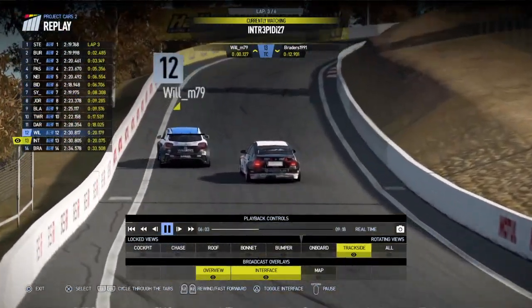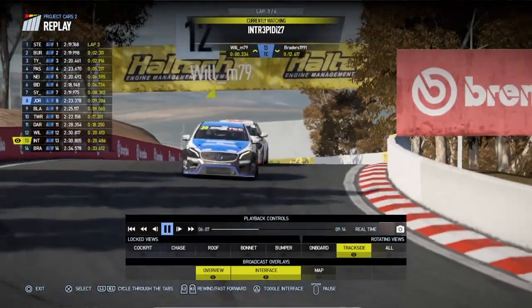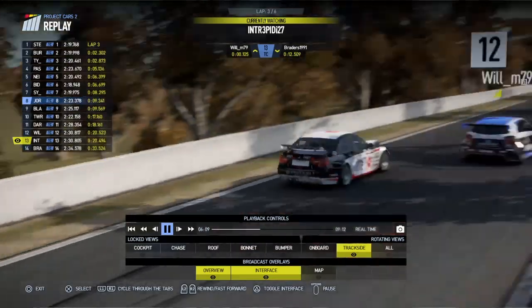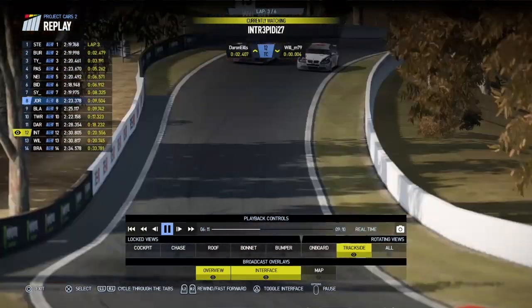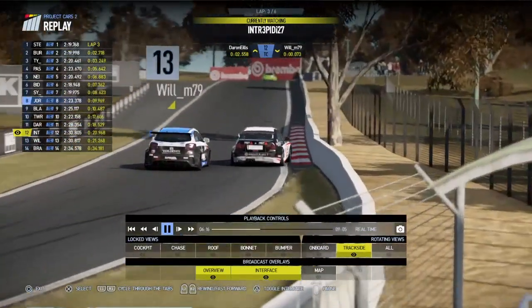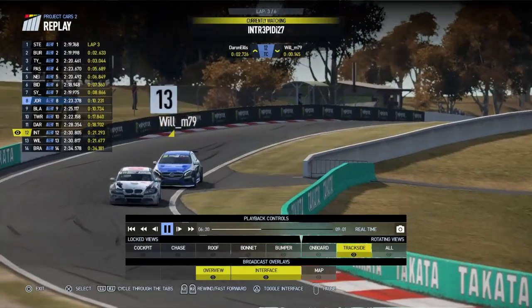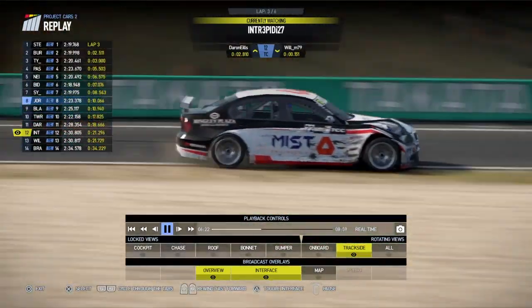So he's behind Will up the hill, and he's going to try and wait for a place to pass, because it looks like he's got a lot more pace than Will as they go down the mountain. Will goes to the outside, Intrepid to the inside, and a good move there from Intrepid. Will's not giving up though, he's fighting back on the inside. No way, Jose, is that Mercedes giving up? But he has to in the end, as Intrepid goes through.